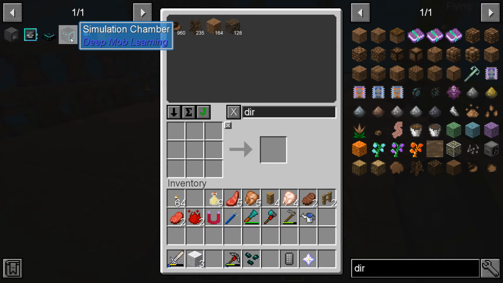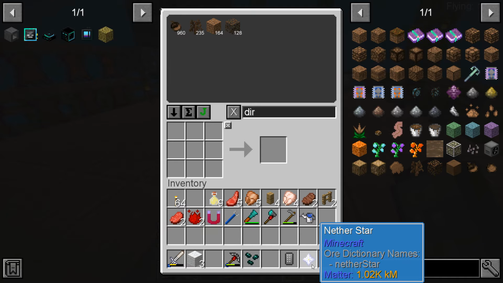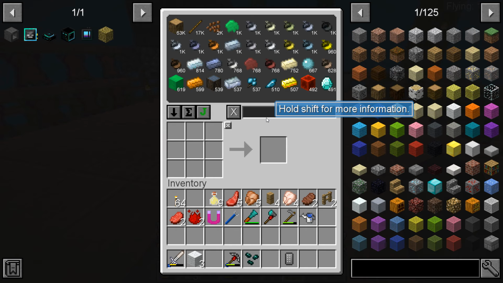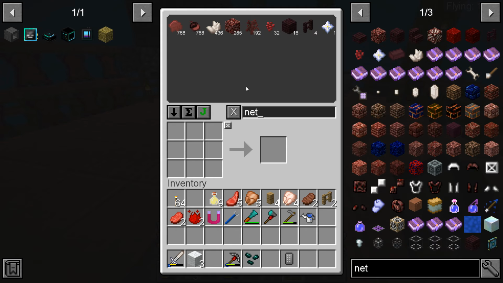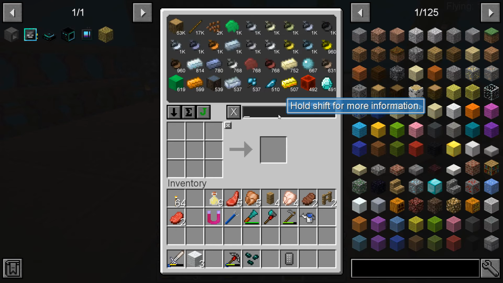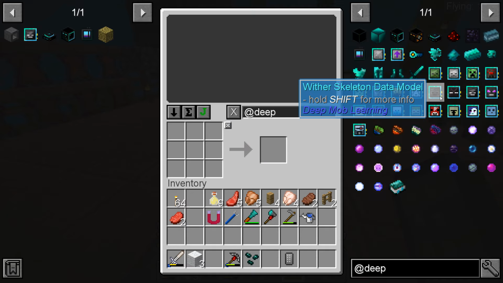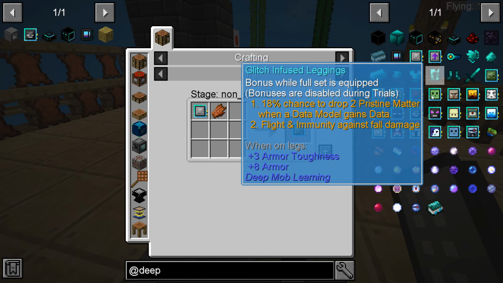So I think what we need to do is we need to make a simulation chamber. What I might do is I might actually store our nether star. So that is stored. We'll get rid of our supremium essence as well. And what I'm going to do is I'm going to make the simulation chamber, and I'm going to test it on, say, a zombie or something else first to make sure that it works. So effectively, if we go at deep, there's all these different types of ones. So what we'll do is we'll make a zombie one for a start.